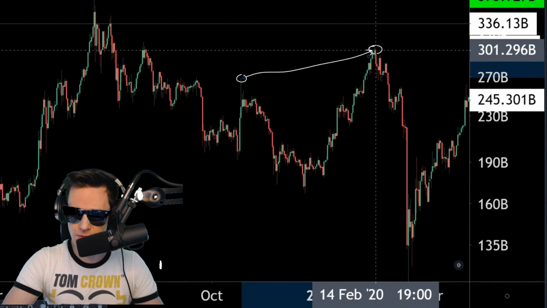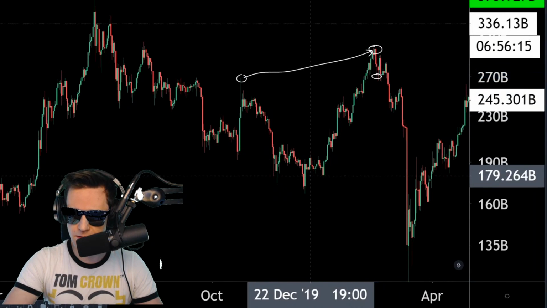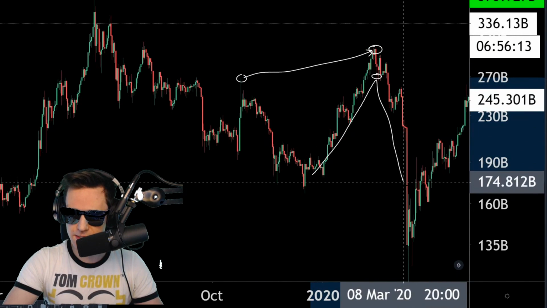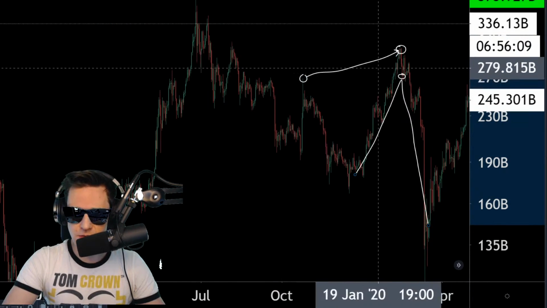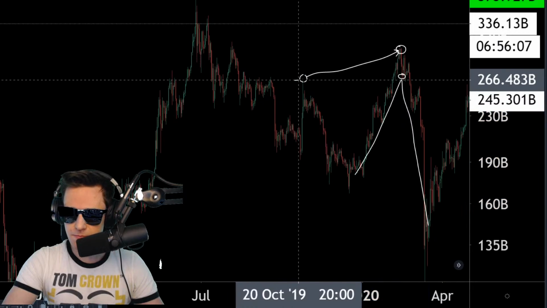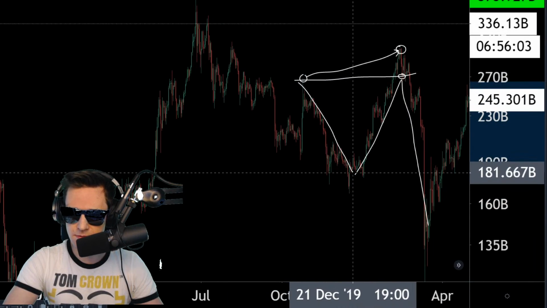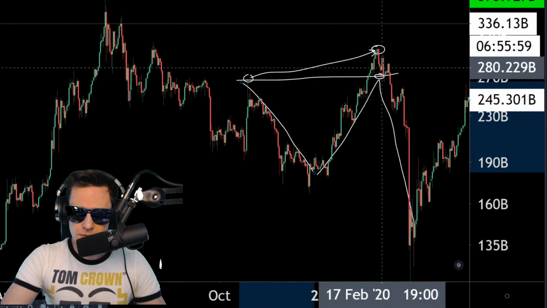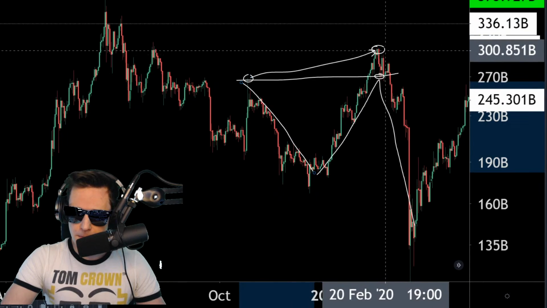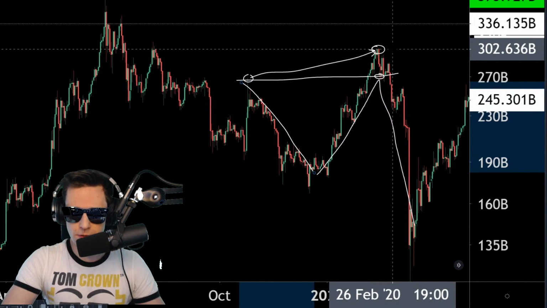On Bitcoin, we had a double top. So this area right here in February was all actually down here, so it looked more like this. And what's interesting about that is, in technical analysis, these are very different setups. Bitcoin saw a double top. That was a reversal signal. Total market cap saw a higher high. That might not seem significant, but it actually is really important.